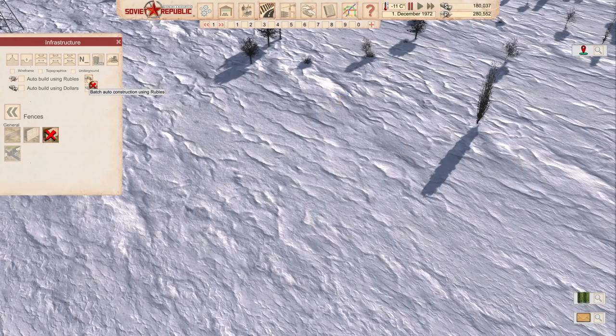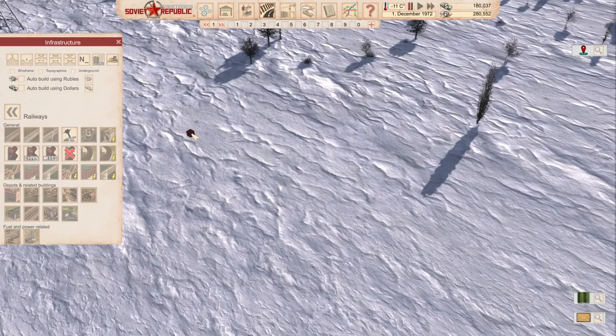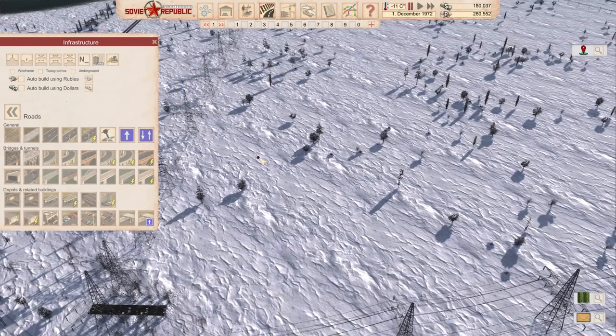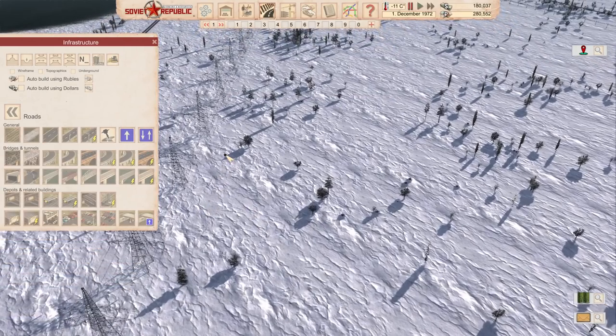Alrighty, there we go. The other thing that we've got is we can do batch auto construction using rubles and batch auto construction using dollars. I'm gonna experiment with that in a little bit, but we'll get to that in just a second. So, after fences, what do we got? Have we got anything in roads? I don't think that we have anything in roads, with the exception of the very exciting bendy bridges.